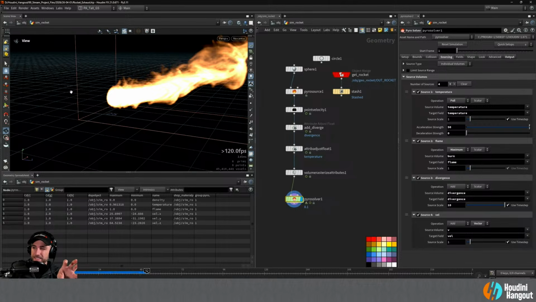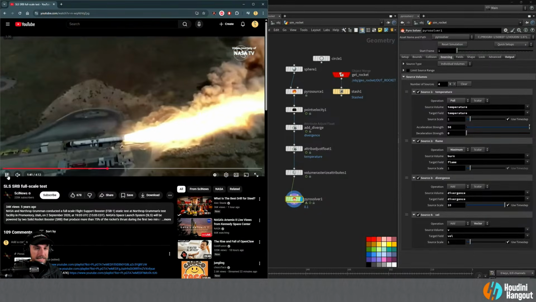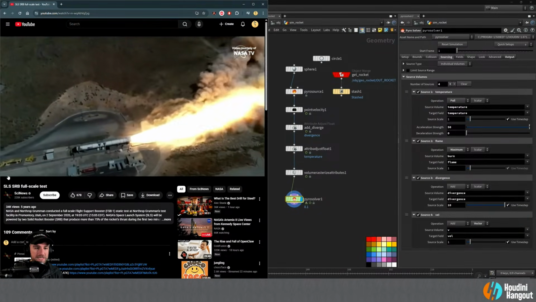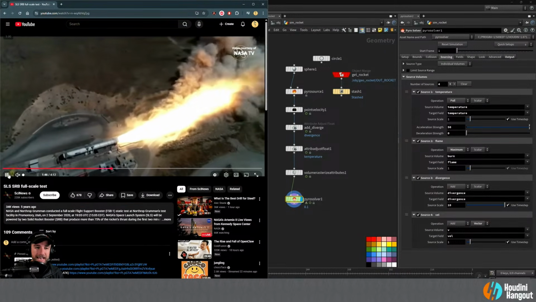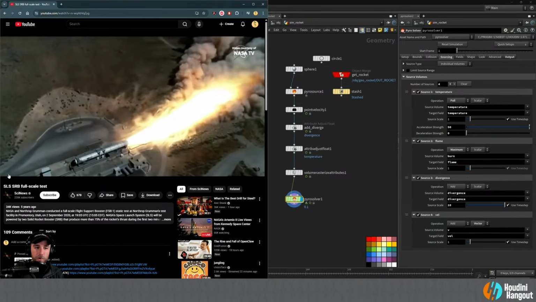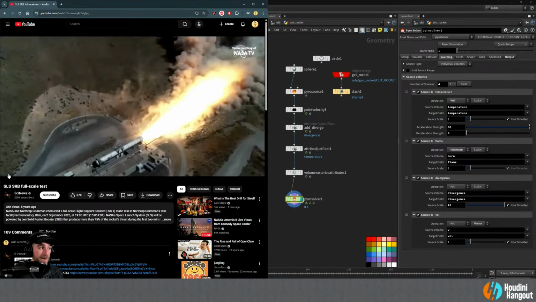Because we want it to start as a flame and then turn into smoke, we want it to be burning and then become smoke. If you look at this again here, and let's see if we can find a wider angle of it, it's mostly flame for a long time. And a lot of this is actually the dust getting kicked up. If you look at the core of it, it is primarily flame when it's going up.